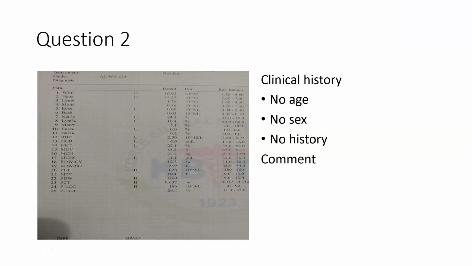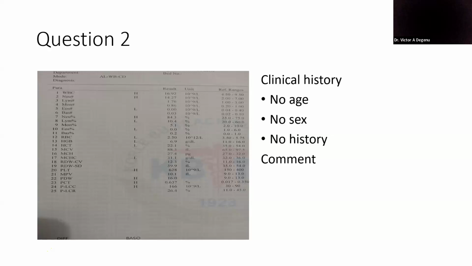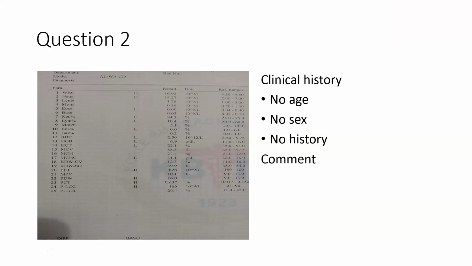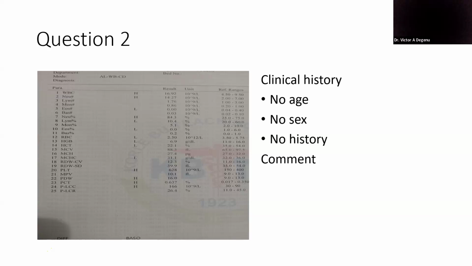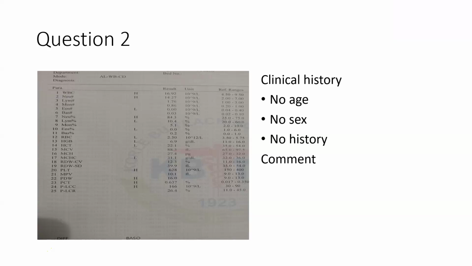Okay, all right. Anybody else? I'm also concerned with the results here. The MCV being 88.3, with neonate and female ranges. So whether it's a child or adult, can we also get the age from the reference ranges? Because we don't even know the gender, and we don't know the age. So my concern is that.